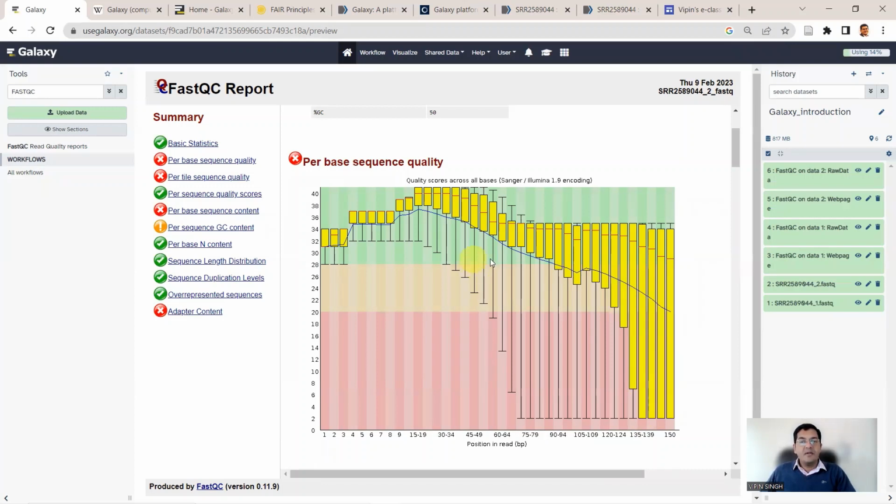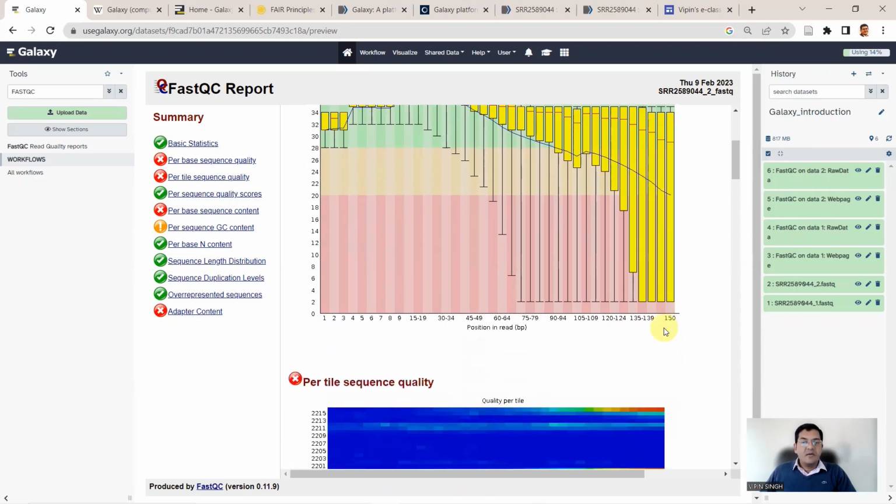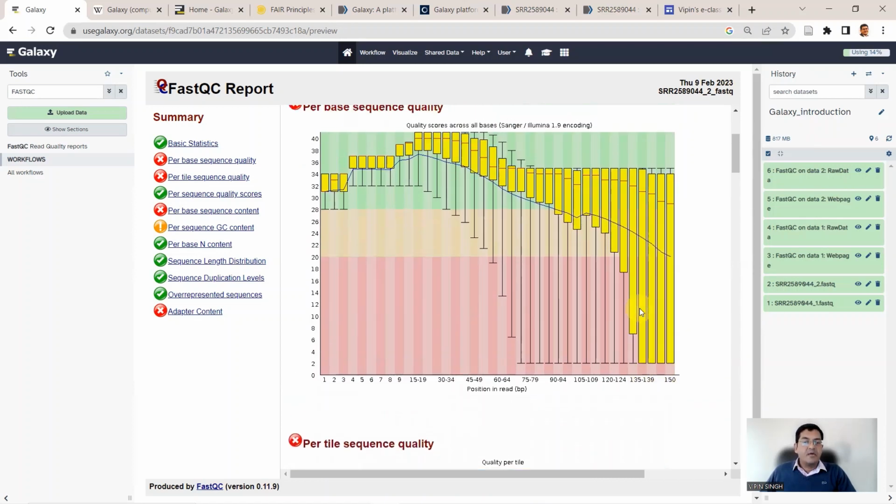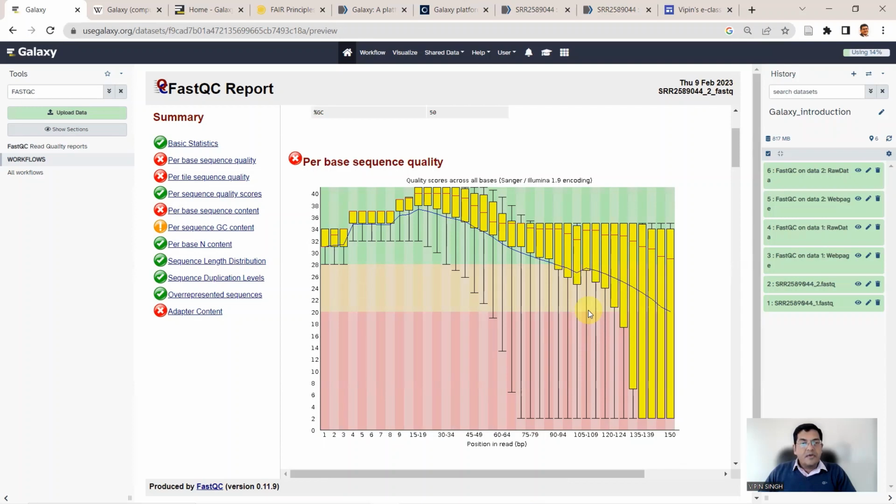So this typically can suggest that the quality of your read depreciates as we move towards the end of the read, right? This is something that we need to keep in mind. This is typically poor quality sequence data, and as you can see, it is also indicated by the cross mark in the report, right?